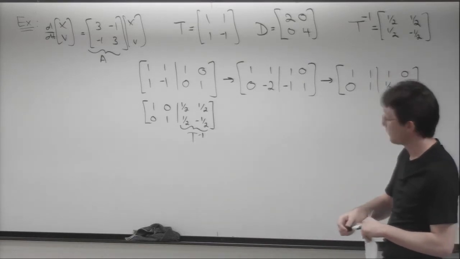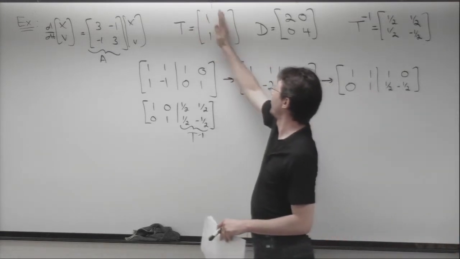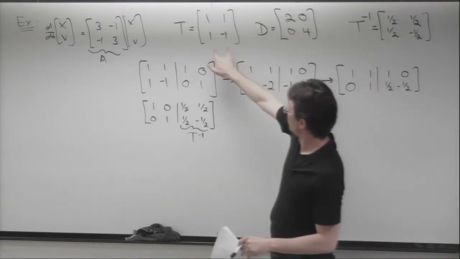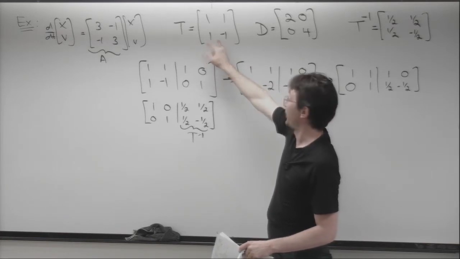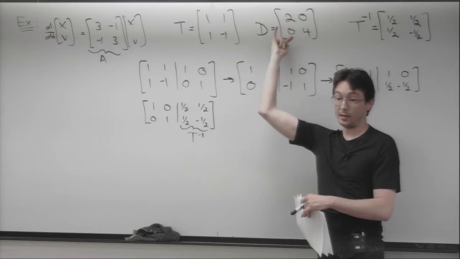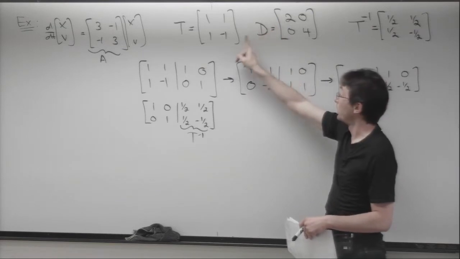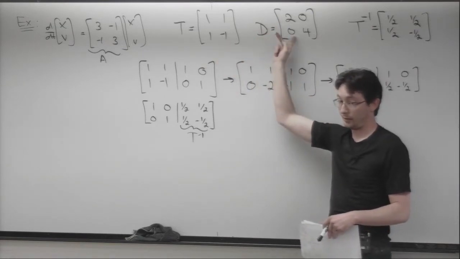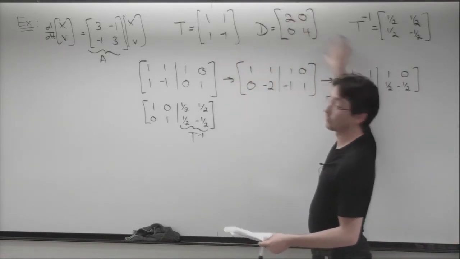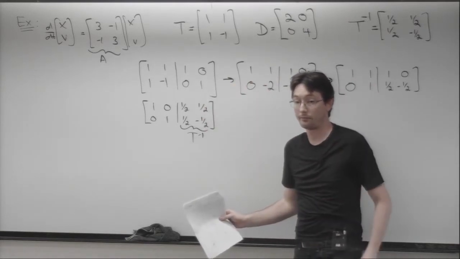The T matrix is the eigenvectors now. The columns of T are eigenvectors corresponding to 2 and 4. So can you change the columns? For example, write the second one first. Okay, so if you wanted to swap the columns of T, you certainly could do that, but you would have to swap the elements of D. So the first eigenvector in T has to correspond to the first eigenvalue in D. The second column of T has to correspond to the second value of D. That's a really good question. You basically have as much freedom as you want to change the order of these elements as long as you swap the columns of T accordingly. It should totally work out.